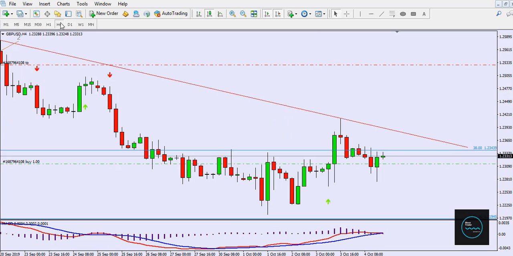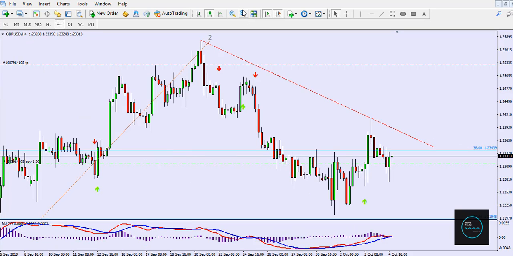So I began to look for an entry point. I went on the 4-hour chart. This is what I saw. I saw this wave bottom situation here. We have wave 1, 2, this whole thing here is 3, and we have the 4th wave. So I'm still believing for a 5th wave, okay.